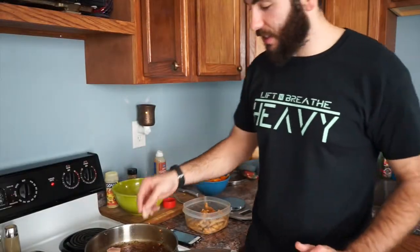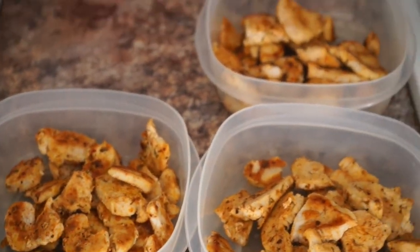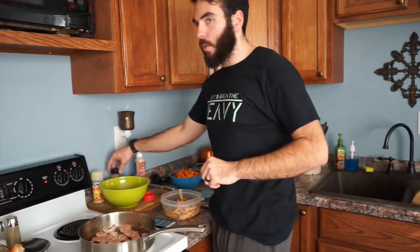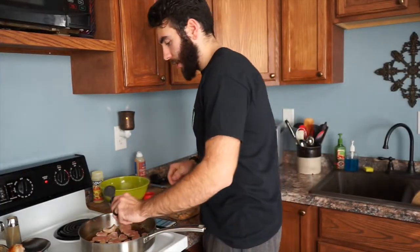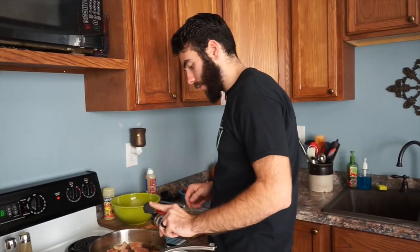165 calories for 6 ounces of chicken. There's not a lot to it. So one of these containers, 160 calories. So you need to think about what you're eating in a day's time. Not like, oh, I can't have this or I can't have that.